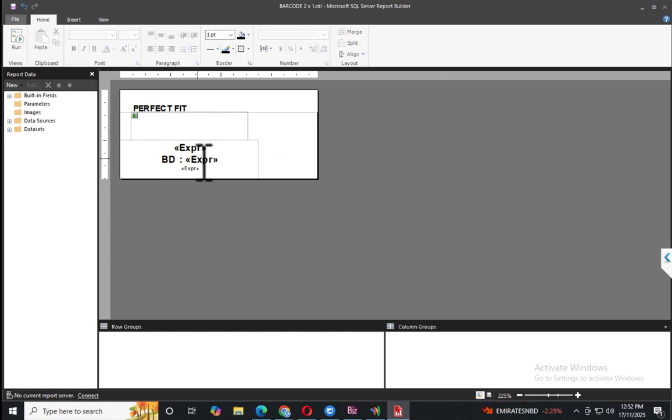And as per the customer requirement, the price should be on the top line. So from the down, I'm just cutting and pasting onto the top line. Depending on the customer requirement, we can design it anything.